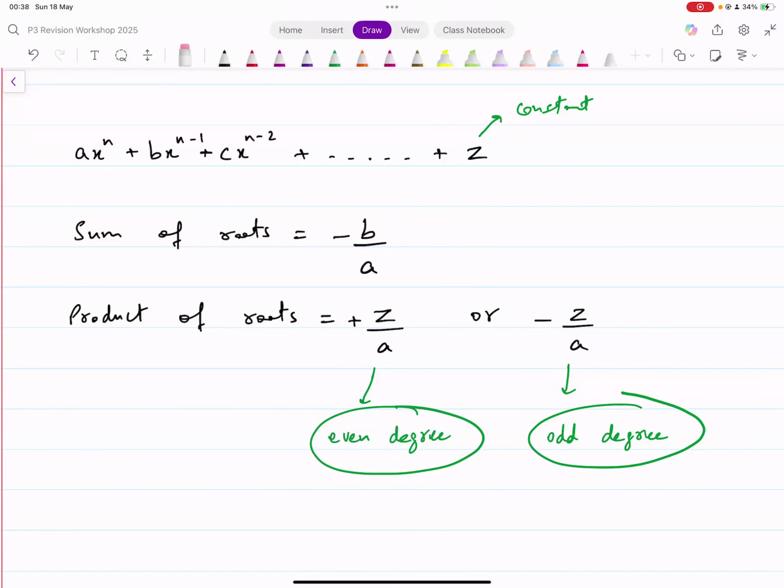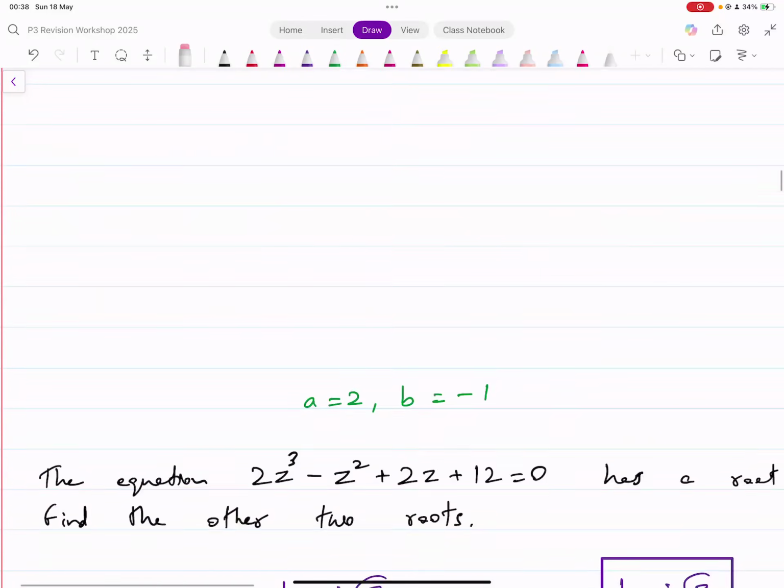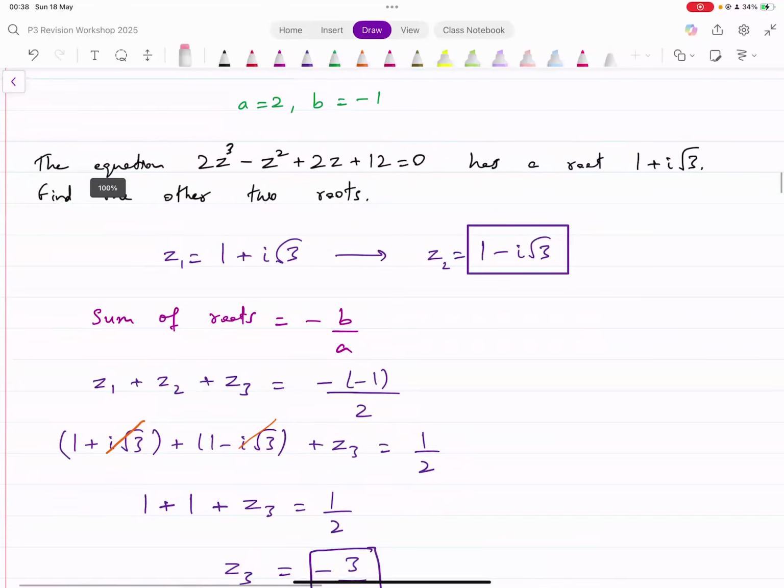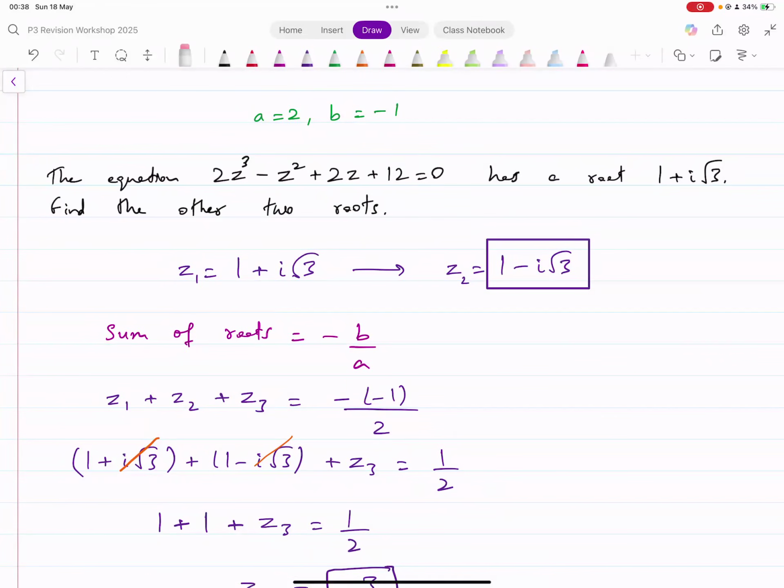Now, how are they helpful? Look at that same example again that we saw earlier, and we had to do multiplication, find the quadratic factor, and then do long division. And after that, eventually, find the other factor and find the other solution that we got there. But all of that could be done much quicker.